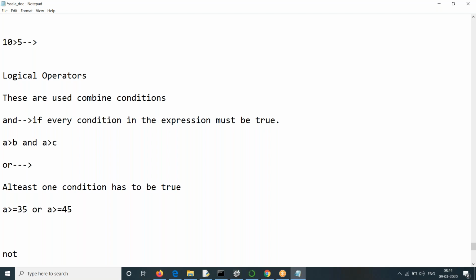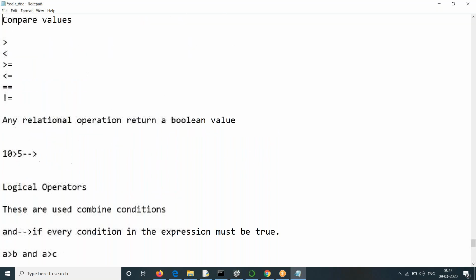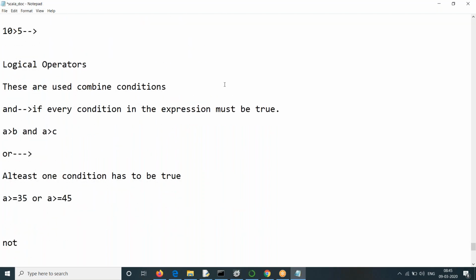Okay, like this. You compare like this. OR is used and applied like this between conditions. Okay, but of course here we need to use operators. Whenever we talk about operators in Scala, we use these operators. What is that? For AND we apply double ampersand. For OR we apply double pipe.